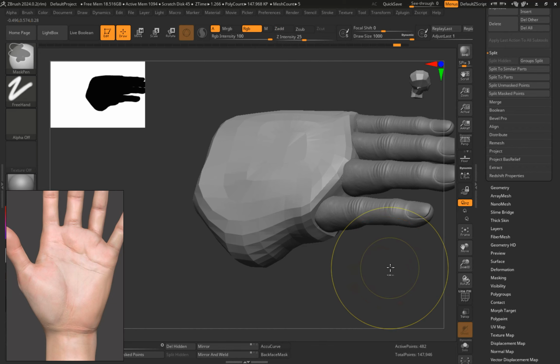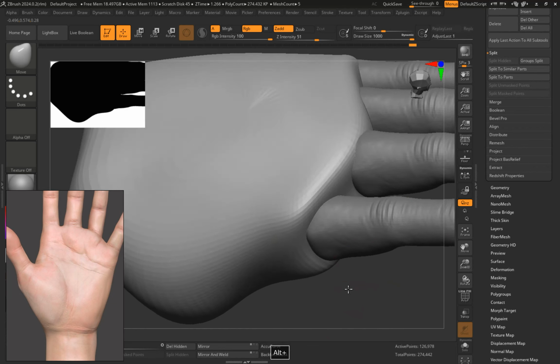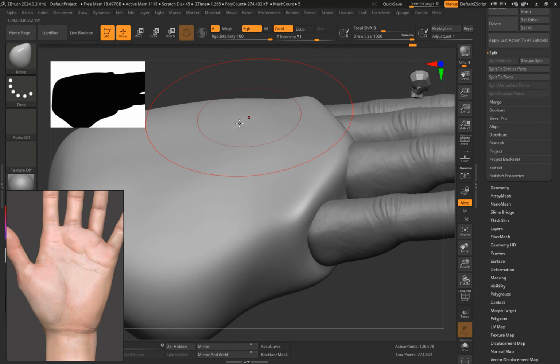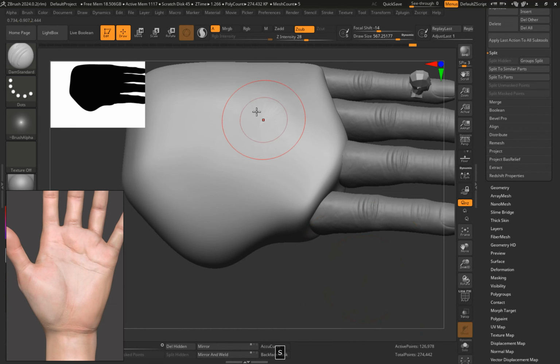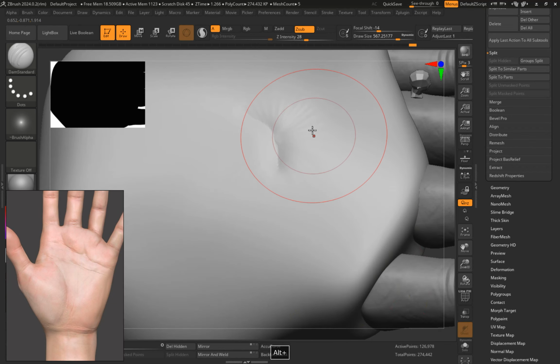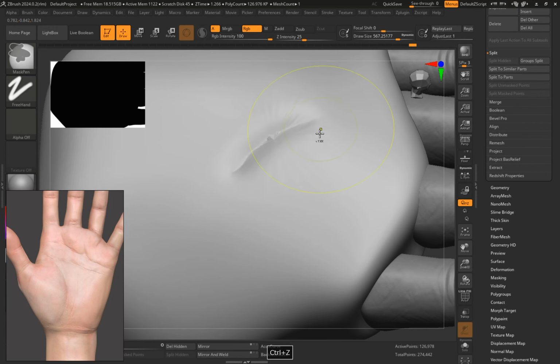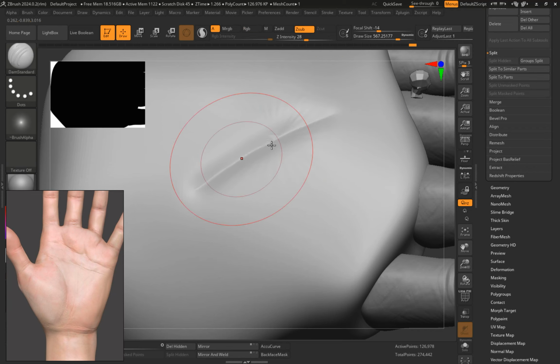The reason being, if I subdivide a bunch of times, you can start to see this sort of fanning going on here. And you can't really get rid of that. And then when you start to sculpt over this part, it can start to artifact like that because we've got so much geometry going into the one spot. It doesn't really work. So you can sort of see that effect where there's a fanning going on, and then as I create a stroke here, there's a little problem happening there.